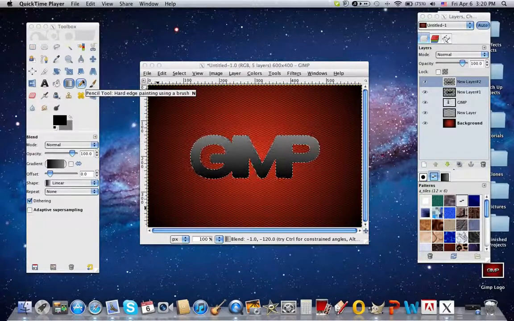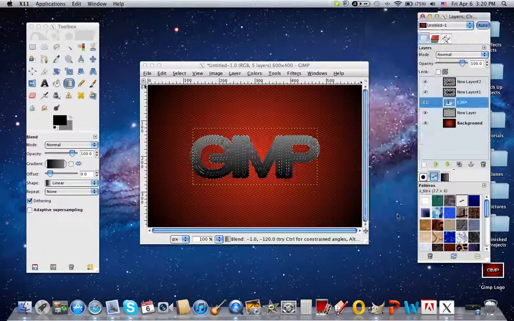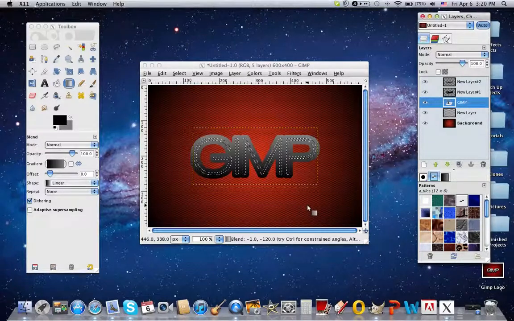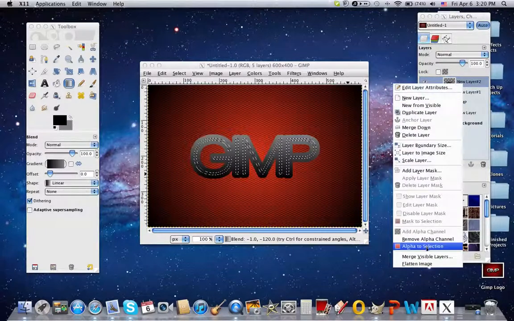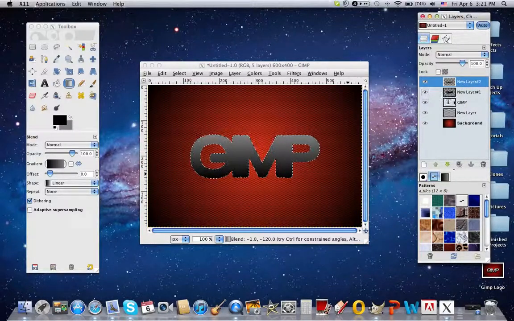Now what you want to do is right click on your text layer and choose alpha to selection. Now go back to your gradient layer and choose alpha to selection. Oh, okay, never mind.